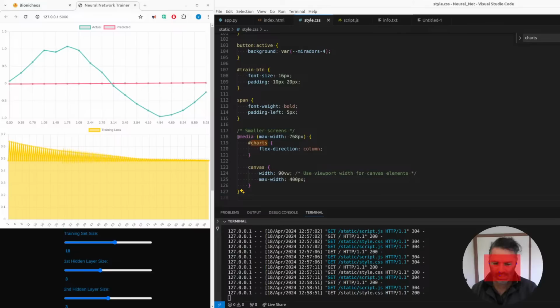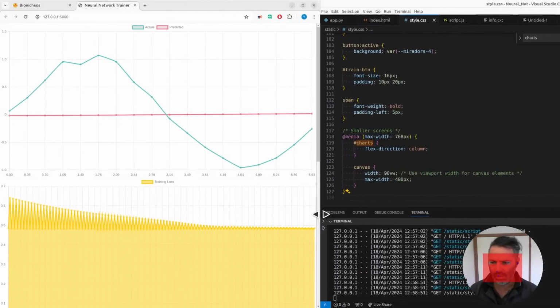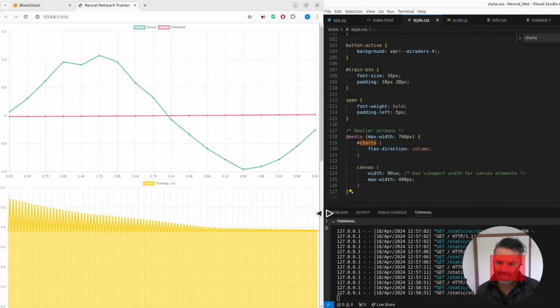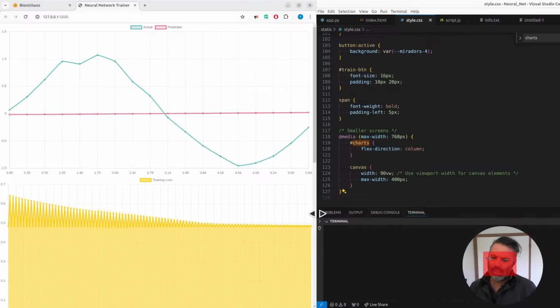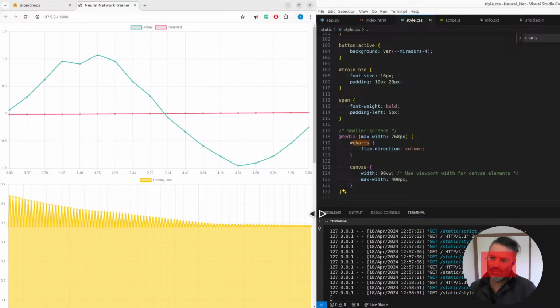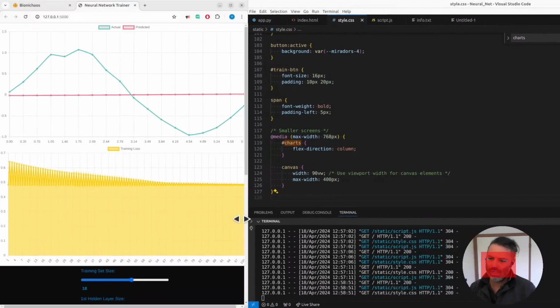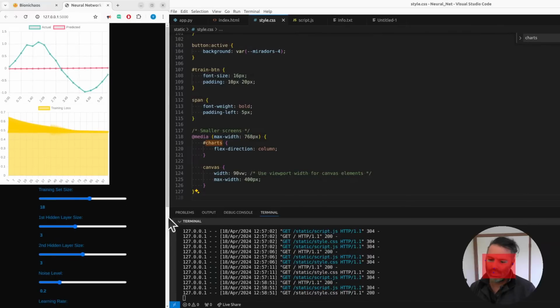Can we fix the CSS? There's a problem. Can we make sure that on a larger screen the two charts are displayed on the side of the controllers, and on smaller screens everything is displayed top to bottom?